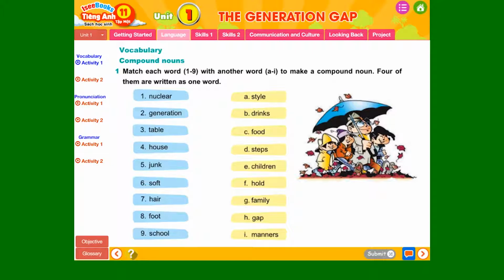So, you match nuclear. So you can see that nuclear family. The second, generation. So you have a generation gap. Table is table manner. And then press on submit button. So at home, do the exercise.